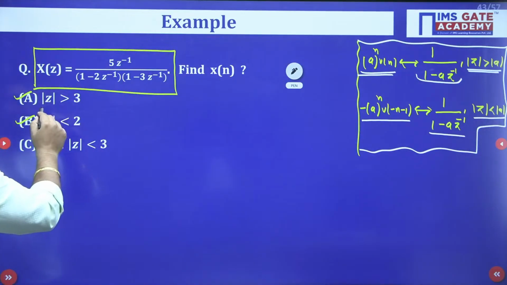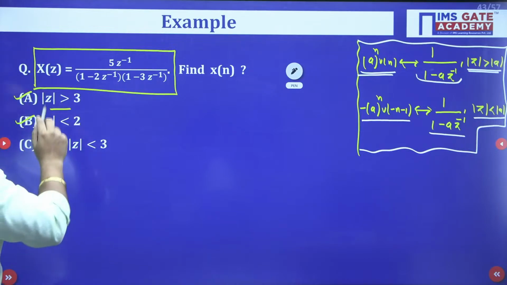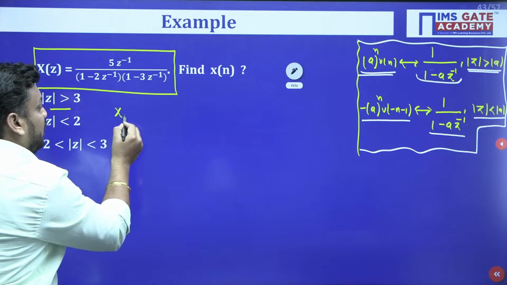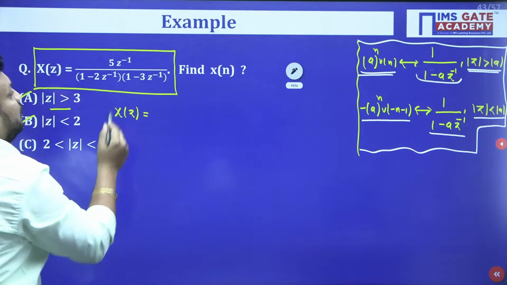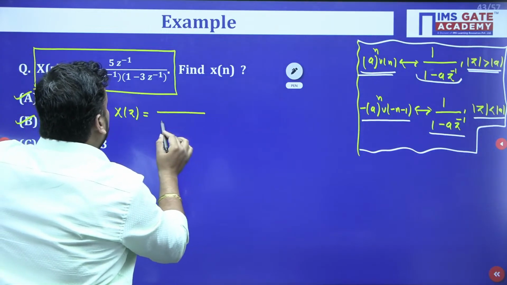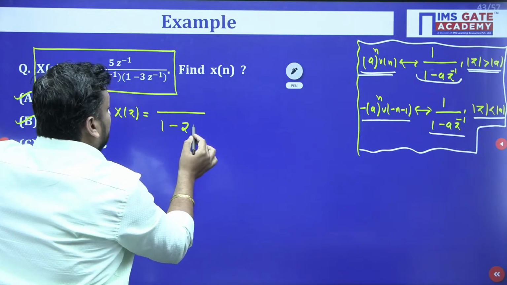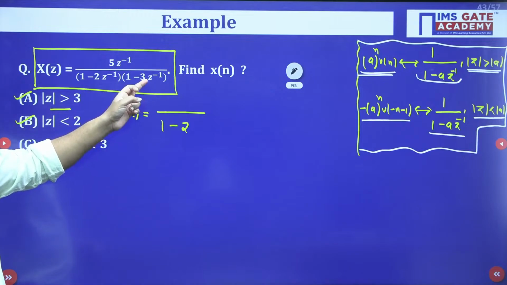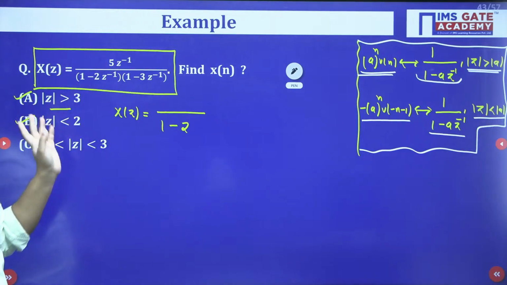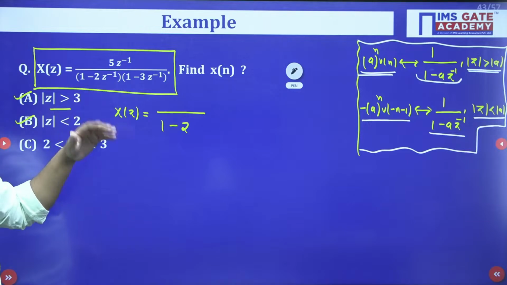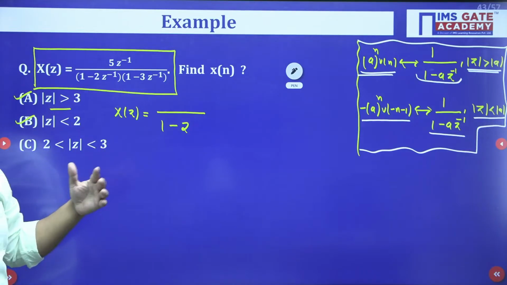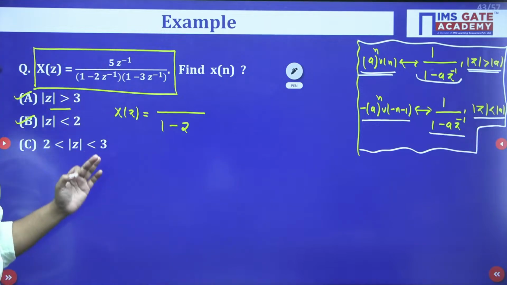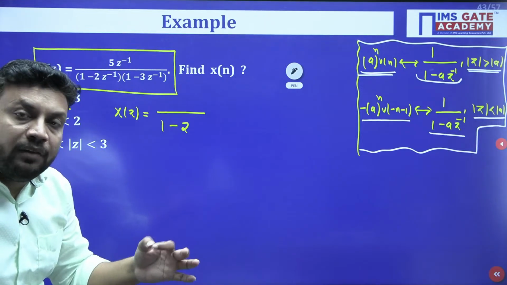So if I talk about the first case, these ABC are not options, all are conventional questions. So if I talk about the first question, first of all I should take the partial fraction here, guys. I can take the partial fraction even in terms of z inverse only, no problem. Sometimes in many books they convert z inverse to z, taking common, and after that they convert into z to the power plus 1 form. It is not at all required, guys. It is just a waste of time. You should directly take the partial fraction in terms of z inverse itself.